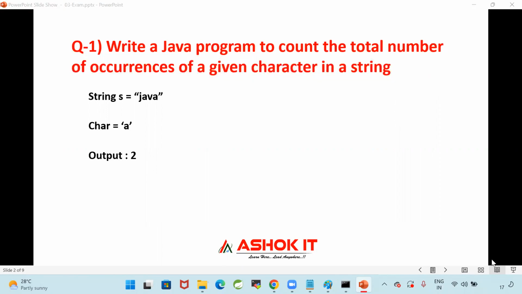What happened, brother? Understand the logic. Think what we need to do. There are some characters available. You have to find the count of one character.